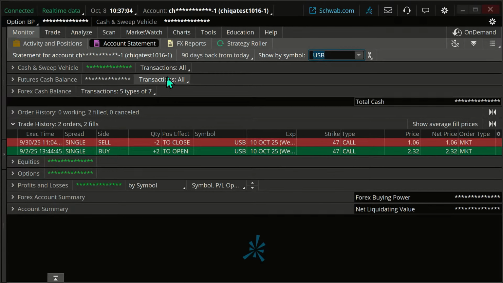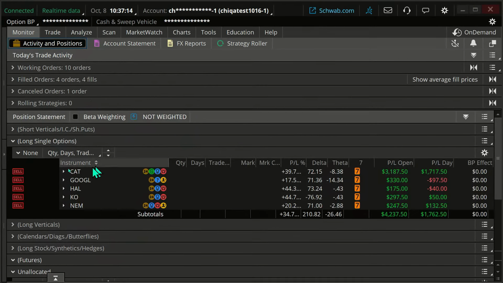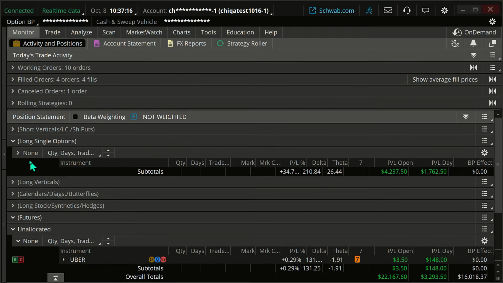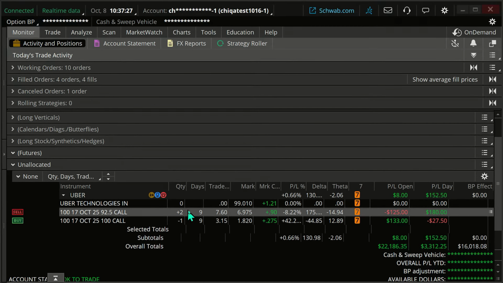Let me go out of here and go back. We had that Pfizer trade. I'm not going to look at that right now because I think that one we took a profit on, but I want to move on to a variety of other types of trades. Let's look at Uber here. What do we have on Uber? What's that? Kind of a weird trade, isn't it?